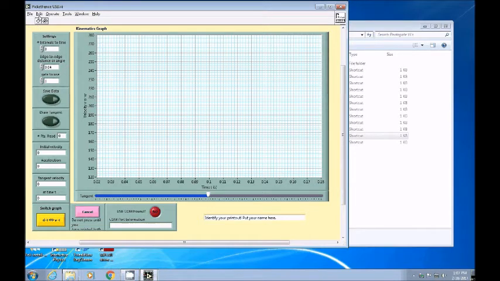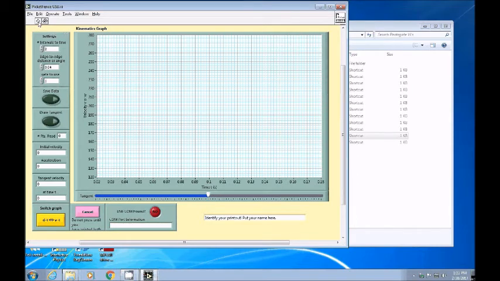To take data, you want to click this button up in the corner that has a single white arrow on it. There's also another button right beside it with 2 arrows. Do not click that one. It's not the one that you want. So you would click this white arrow, and that would prepare the program to take data. When your picket fence goes through the photo gate, the program's automatically going to capture data. So let me show you what that looks like now.